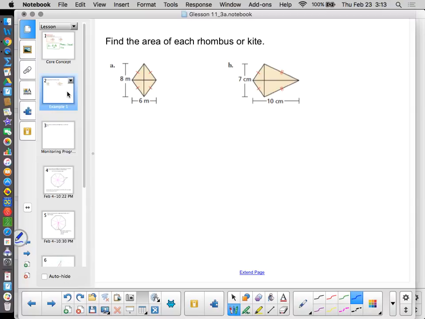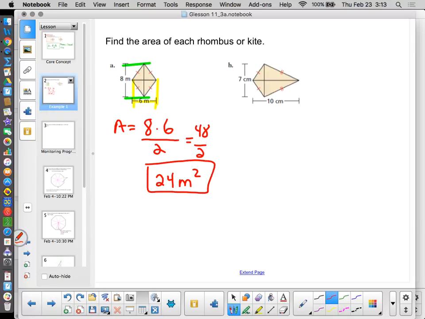Put it into practice, very simply here. Please note, some people struggle with this notation, but here the 6 with the bars on it means that's the entire diagonal. So, the area here is simply diagonal 1 times diagonal 2 over 2, or 48 over 2, or 24 meters squared. Same thing here, diagonal 1 is 7 centimeters times 10 centimeters divided by 2, and 7 times 10 is 70, half of 70 is 35, and the context is centimeters squared. It's really a very simple formula to use.